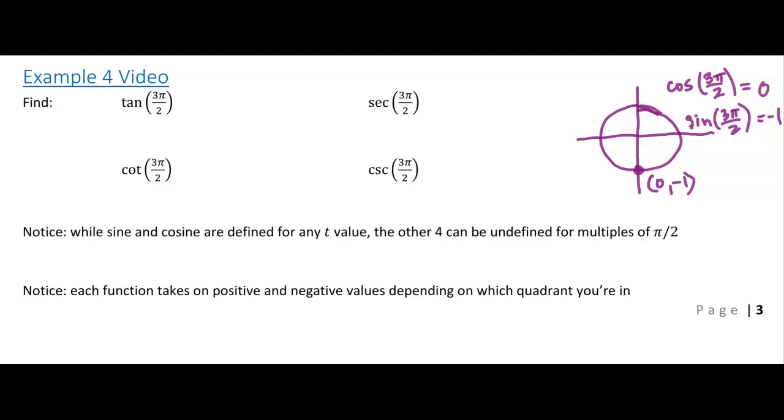So if we're looking at tangent, this is just a memorization piece that you'll want to jump right into. Tangent is defined as sine over cosine. You don't need to write this out every time, but this is what we're thinking. The value of sine was negative 1, and the value of cosine was 0, and we run into a problem right away. You cannot divide by 0.